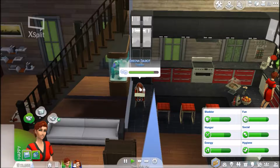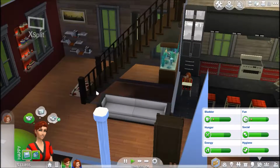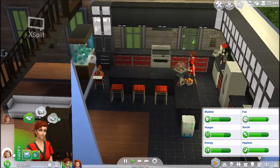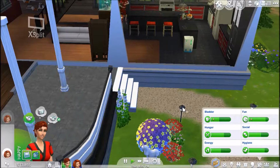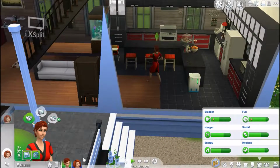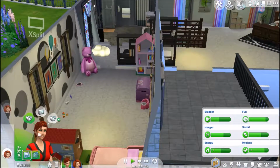Now, pick her up. Now, toddlers are able to go up steps like this, but the actual main stairs they're not able to go up. And I do believe it's also possible for them to slip down these, which I'm assuming will bring a negative mood look. But she has only been up and down them twice, and she didn't fall either time. Why did you just... Okay, put her down here.